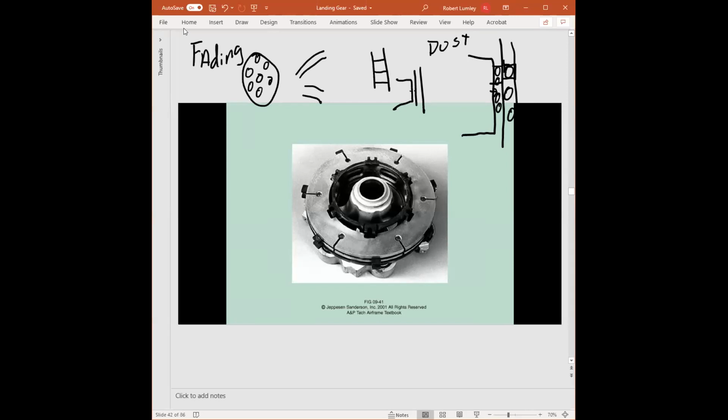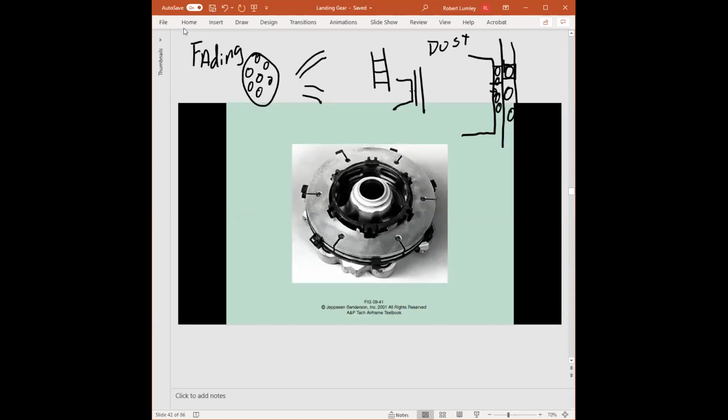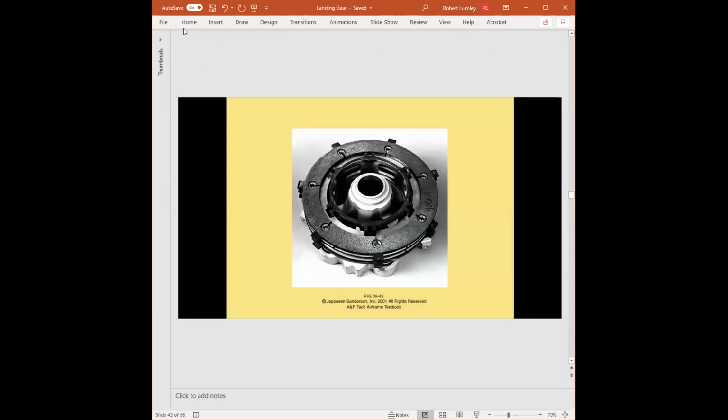All right, to continue on, we can also see that we have these little tangs coming out, and that's actually the rotor. So here we have the rotor. Underneath is the stator with the torque tube. Again, we have the little cuts in them for expansion. Now, both of these, if you notice, that's plain steel, and the rotor is steel, but it has a sintered material on it, basically a friction material that has been applied to the steel ring. This was really, really common in the earlier type of multiple disc brakes.